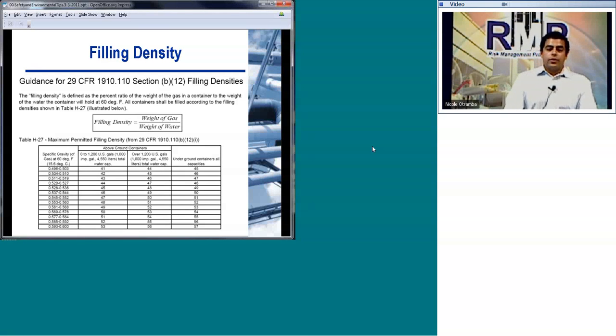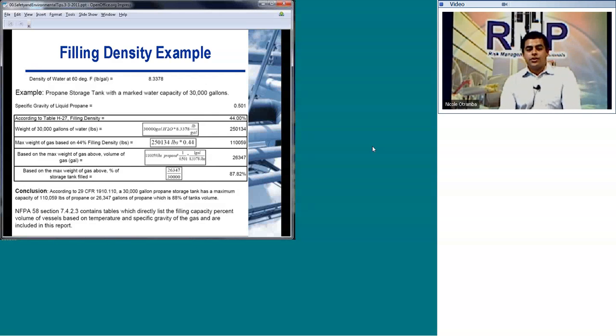And I'll have a quick example in the next slide, basically showing that if you have a propane storage tank marked for 30,000 gallon water capacity, how much can you fill that tank per regulations, per 29 CFR 1910? The answer is you use the table.